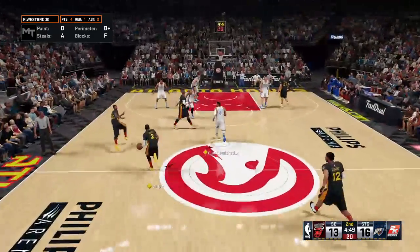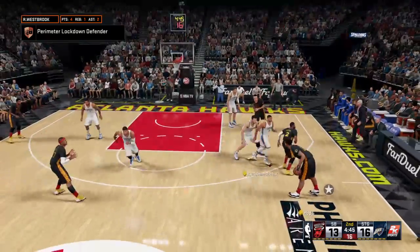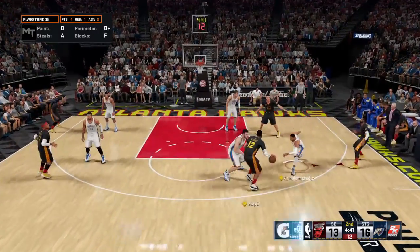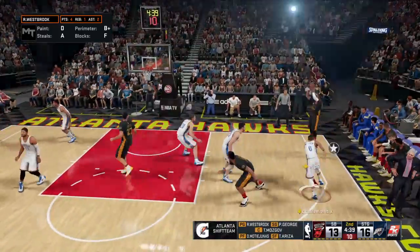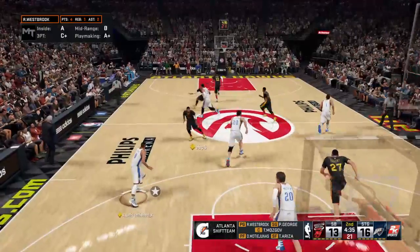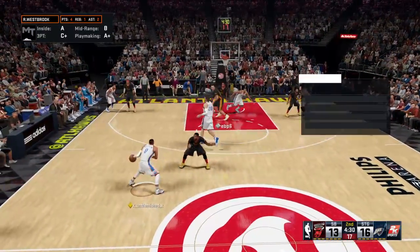And now let's check out the lineups courtesy of Gatorade, all fueled up and ready to go. Here's the second quarter of play. On the court for Atlanta, they've got Trevor Ariza, Mozgov is out there with Moniunas, then it's Paul George, and it's Westbrook in at the point. Atlanta leading by 3.